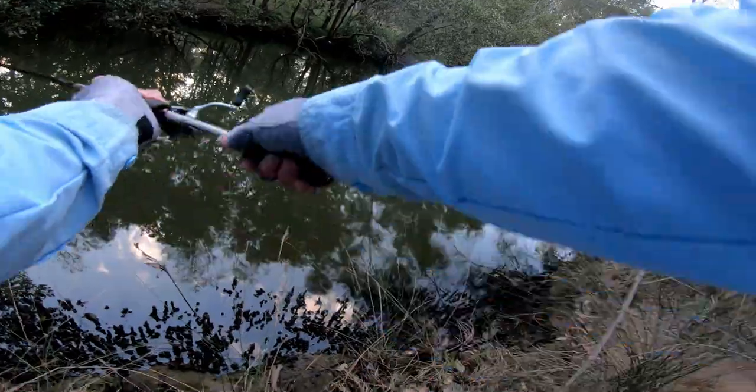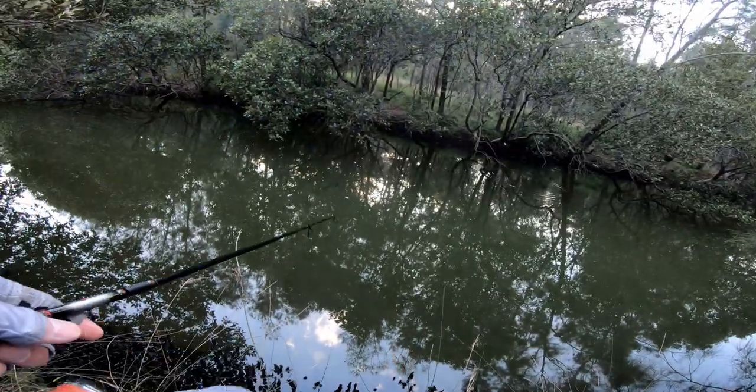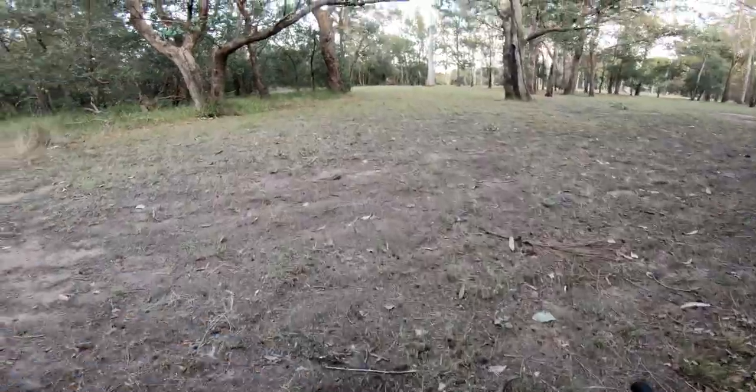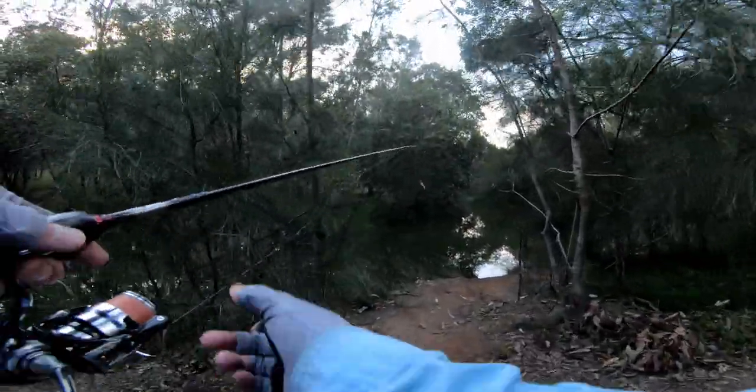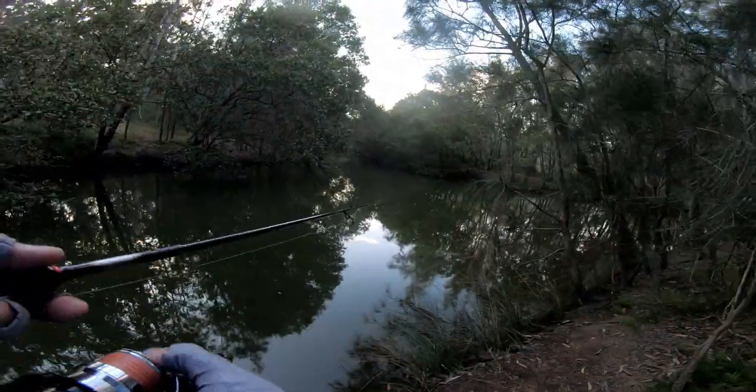The race against time. Walking around, guys. Next. Oh. So lucky. Yep, not gonna dice it more of that tree there. Gonna move around the corner. Still looking for that bream. Where are they? Maybe around this side.